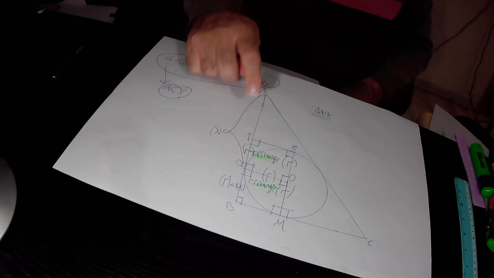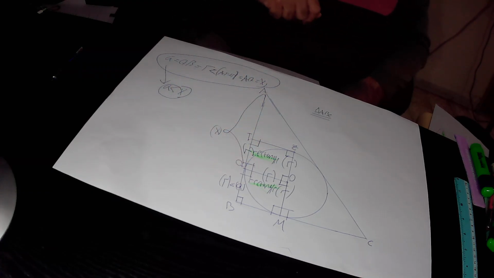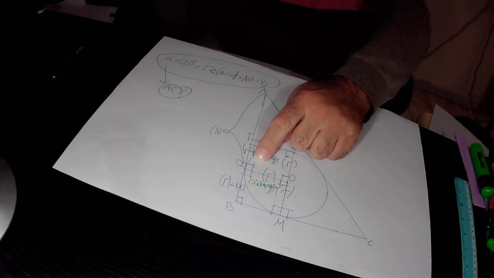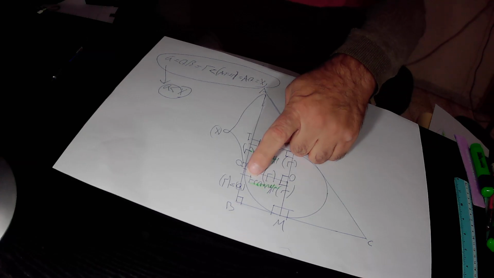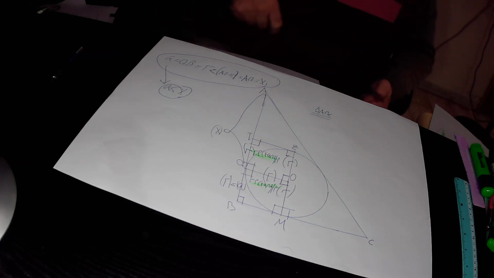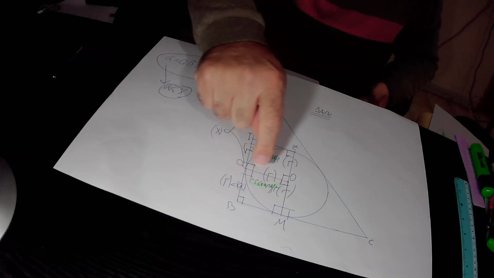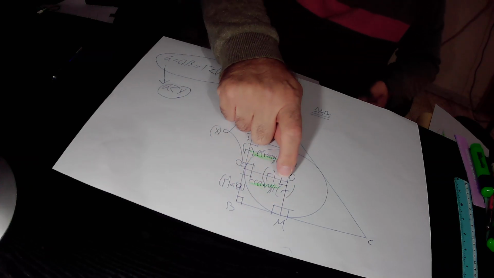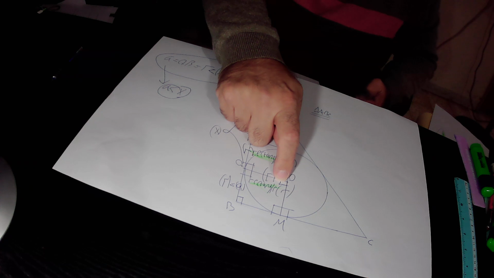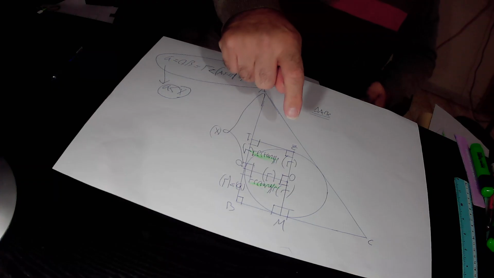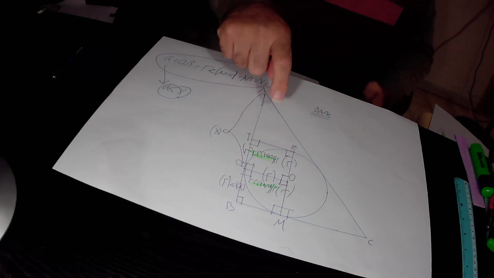Point Q is the point of tangency of tangent AB with this circle. We join points O and Q together by a straight line. OQ is the radius of the circle, which equals R. And according to rule 1, this angle equals 90 degrees, and this angle also equals 90 degrees. In the small quadrilateral OQBM, we have three right angles, and therefore this fourth angle must be equal to 90 degrees, according to the rule that the sum of the angles in any quadrilateral is equal to 360 degrees. And therefore, in the small quadrilateral OQBM, we have four right angles, so it is a rectangle according to rule 5.